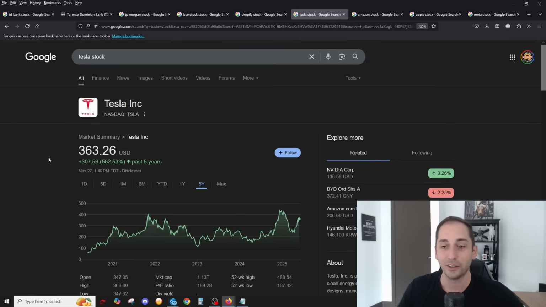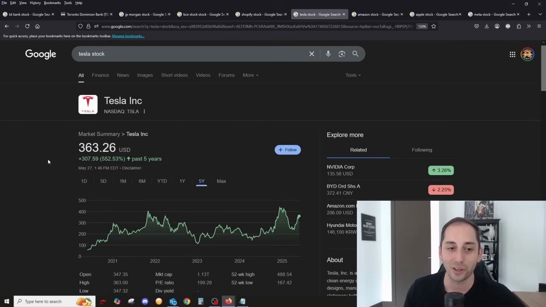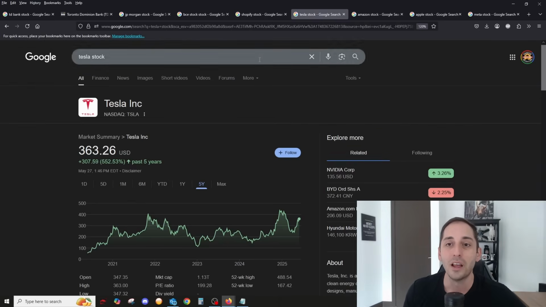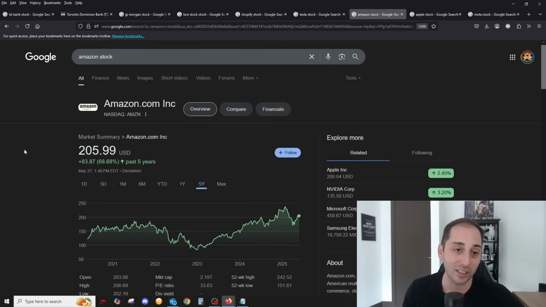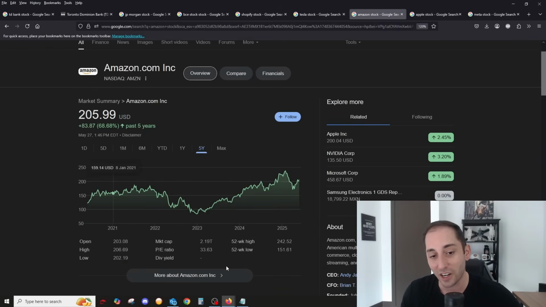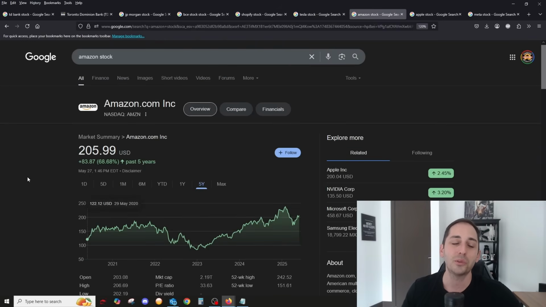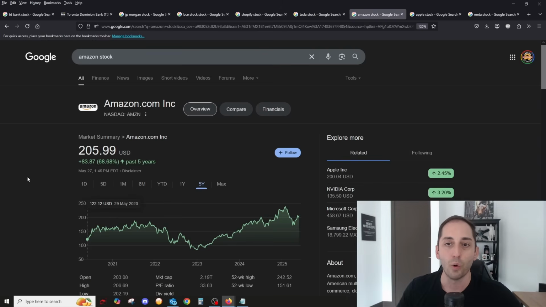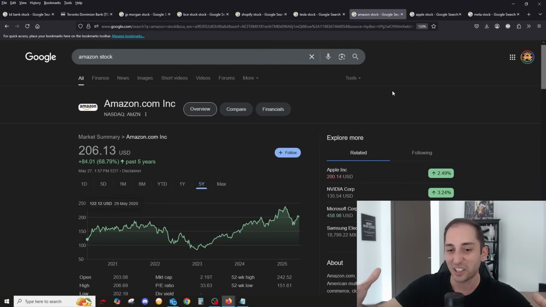Tesla's another growth stock, considered a growth company. There is no dividend. That doesn't mean it's not going to be profitable. Amazon is a great example of a very profitable company that does not have a dividend. So growth companies really focus on growing their share price, growing the company over time, over distributing profits to investors. Maybe Amazon will come out with a dividend, it's possible, but just because a stock has a dividend doesn't mean it can't be considered a growth company or growth stock.